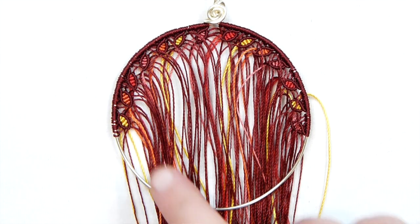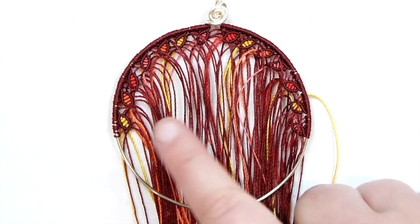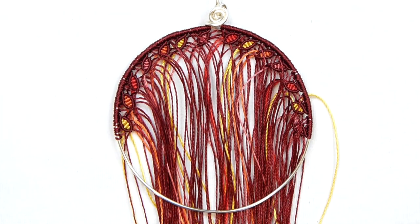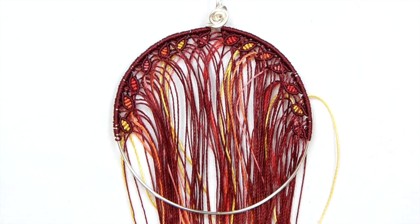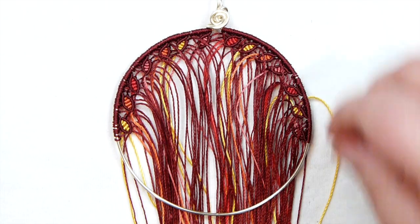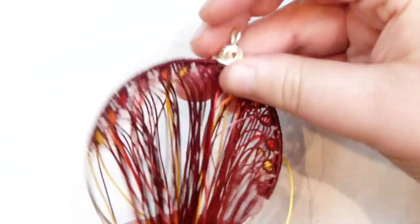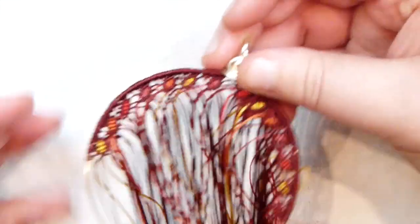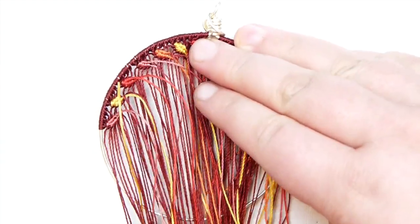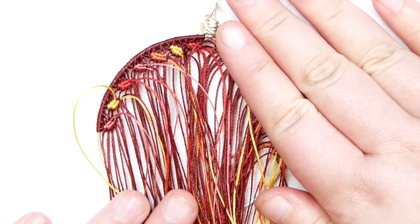So I've now continued making all my leaves around the frame, so I've now finished making the very first row of leaves. And then what you'll find as you make this project, as you can probably tell, you have a lot of cords or threads going on, and that's really going to be the most difficult part of this, because you have so much going on, is keeping it organised and making sure you grab the right threads in that.